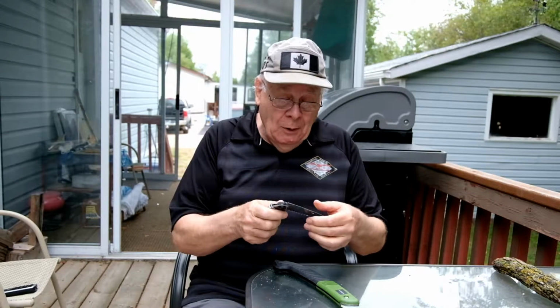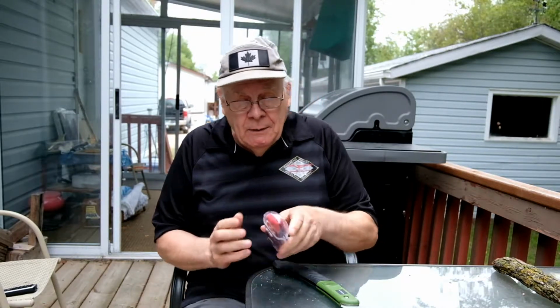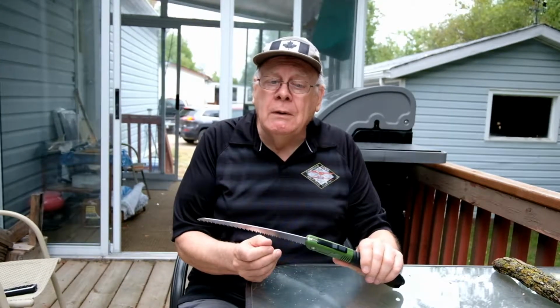Would I have another Silky? Oh yes, no problem. Anytime I can get one at a real good value, there's no question about it. I would definitely go for it. This guy, yeah, it's an 8-incher, and really I'd love to try an 8-inch Silky. Or I know there's some other brands out there, that big green one, and memory escapes me right now. Bacco, sorry, Laplander I think it is, that a lot of folks do use very successfully, and that might be good too. But see, if I don't see them in a store here, I probably am not going to buy them. I try to purchase locally from my local merchants, all kinds of products.